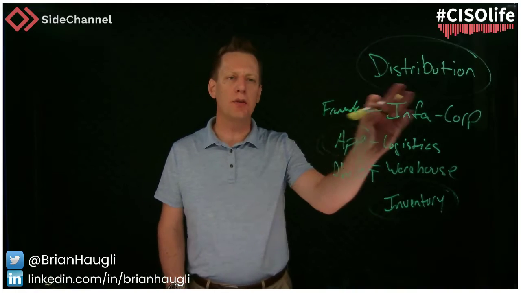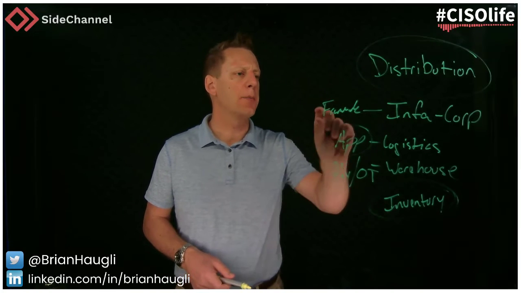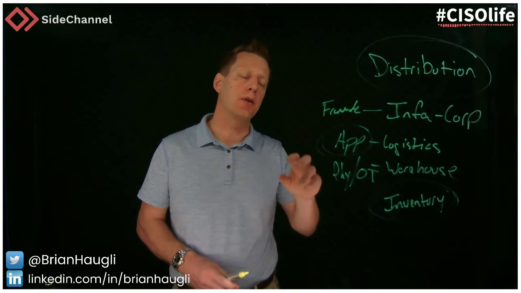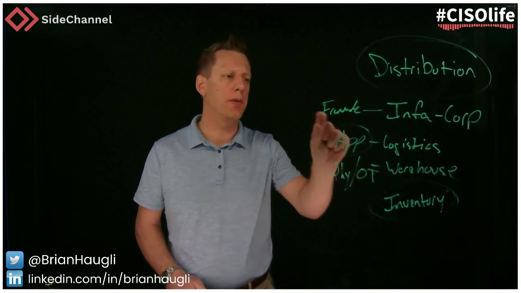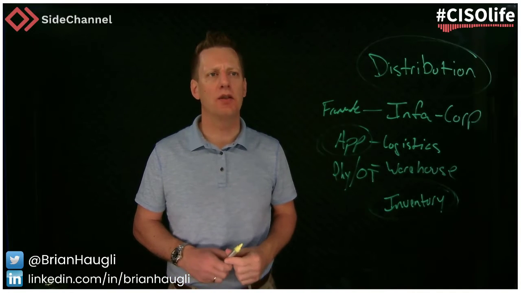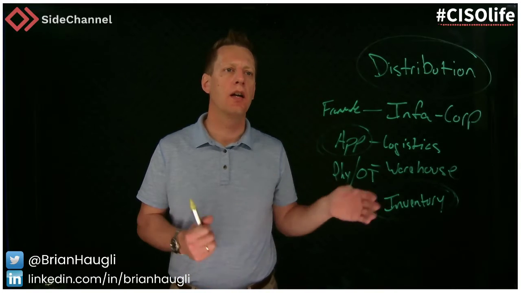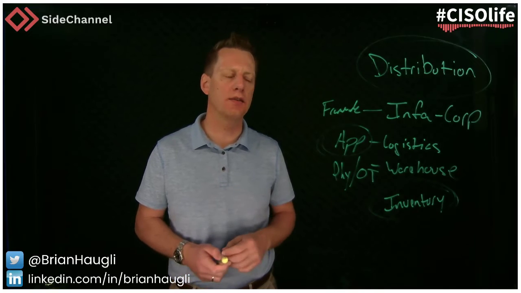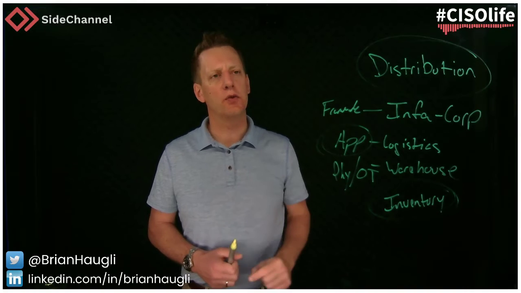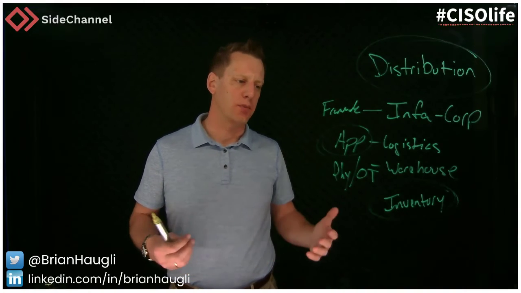So again, if I'm a CISO and I'm looking into a distribution operation within cannabis, I'm going to want to build out, obviously, a standard infrastructure corporate type of cyber program, based on a framework. I'm going to want to dig directly into the application security of logistics, right? If something goes wrong within this, now we're diverting products and inventory to the wrong people, the wrong places. It could very well happen. And then digging in at the lowest layer, really, the physical security controls, potentially managed over a network, predominantly.